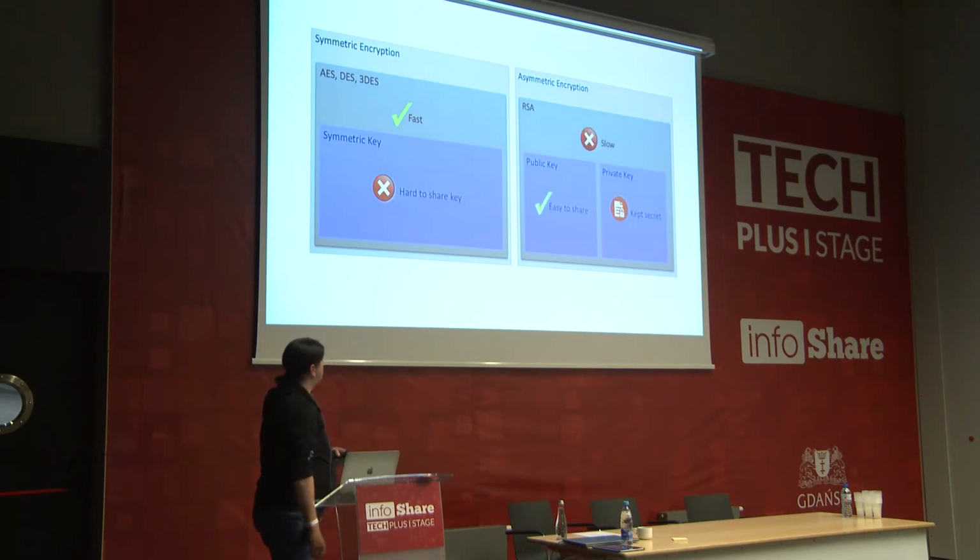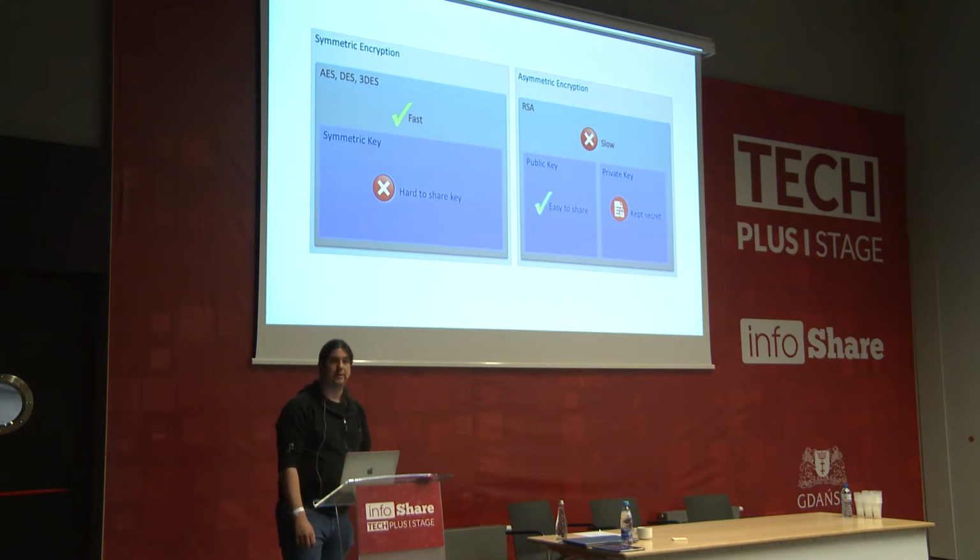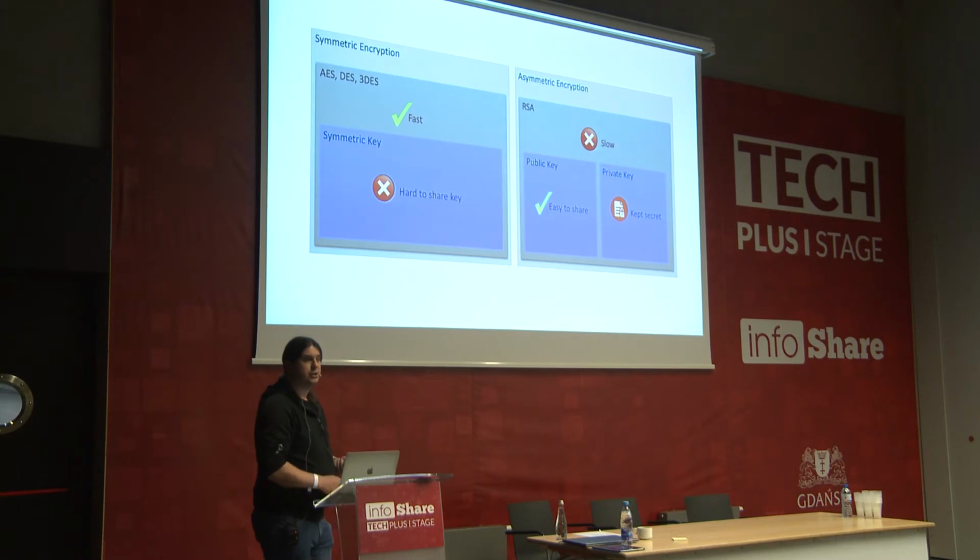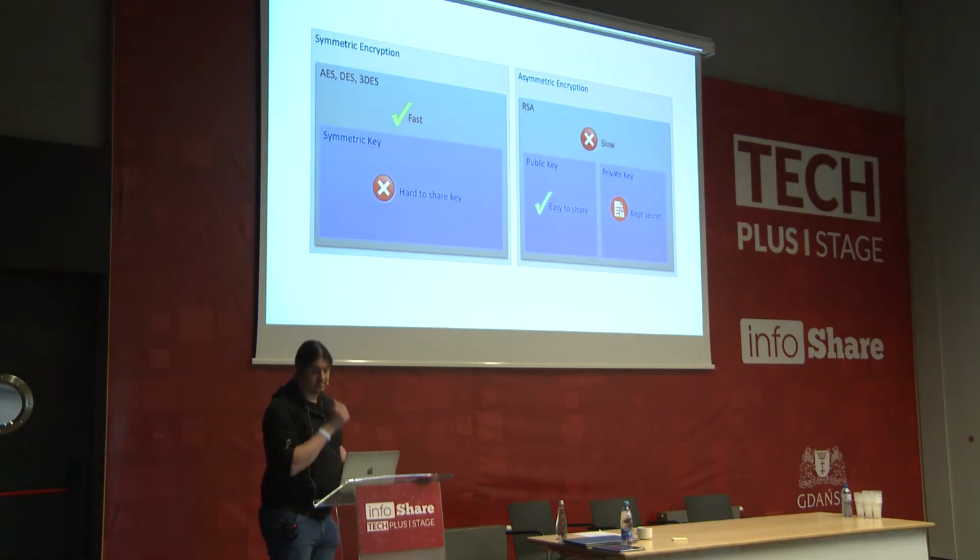On the flip side, you've got things like RSA, which, because they're based around modulus arithmetic, are actually very slow in how they work. And there are certain limitations as well. If you've got a 2048-bit RSA key, you can't encrypt a chunk of data that's larger than the size of the key. So that's one of the downsides.